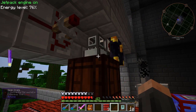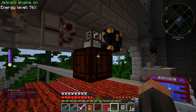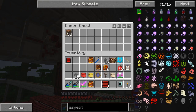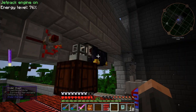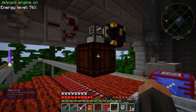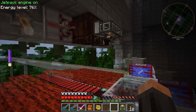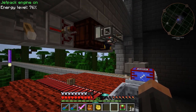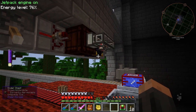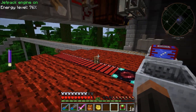We'll set this back for one per second. One every two seconds. Well, I can see it's activating it. Okay, so all the fancy stuff with the timer was just unnecessary. A regular item duct with a servo seems to be going at a fairly regular rate. Although it does seem to be pushing out more than one at a time.